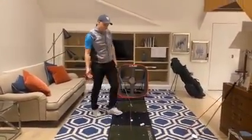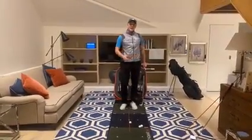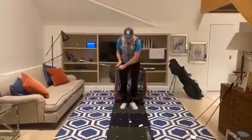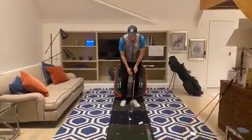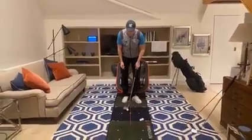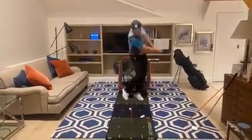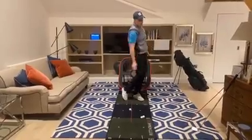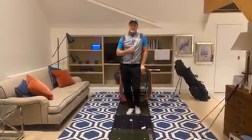As you play in the winter as well, the ground's softer. Don't be too afraid to get into the ground. I think when it's a bit wet and a bit muddy, that's when we can really see the arms pulling in. So really want you to commit to the shot, focus on a point maybe just after the ball, and then you can hit more down on the ball and get a nice divot when you come through, and be nice and confident even when you're close to the greens. That's a good tip with the pitching.